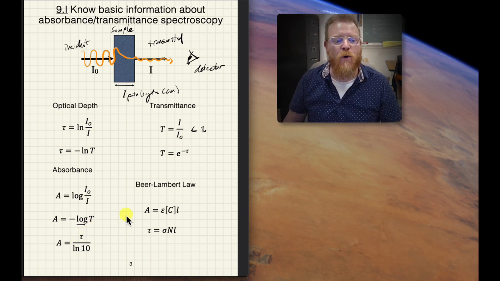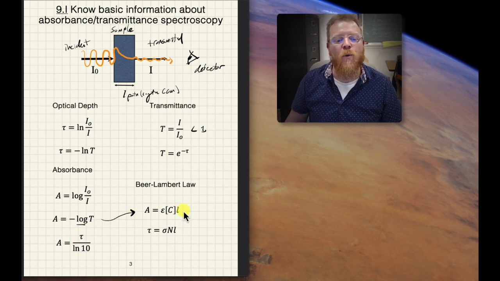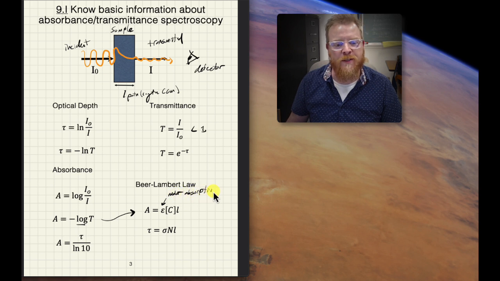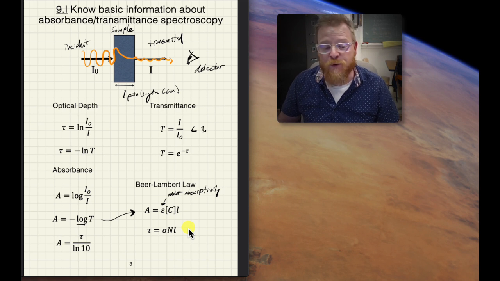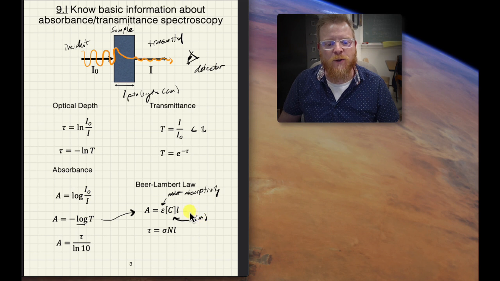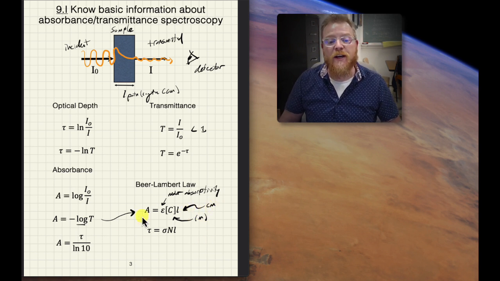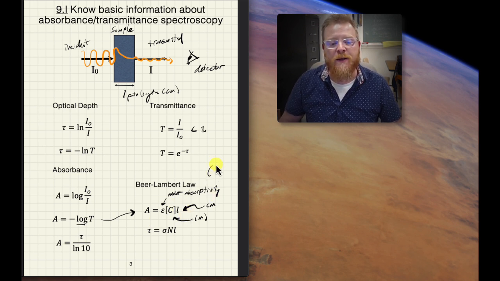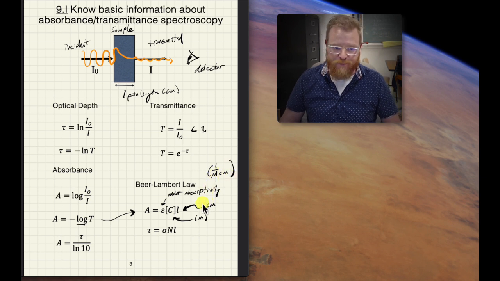So that has remained historically then for the Beer-Lambert law, where the absorbance can be described as this molar absorptivity coefficient. So molar absorptivity, which is unique for each molecule, the concentration expressed in molarity, and the path length expressed in centimeters. So because absorbance is a dimensionless quantity, that means the molar absorptivity will be 1 over molarity, 1 over centimeters.